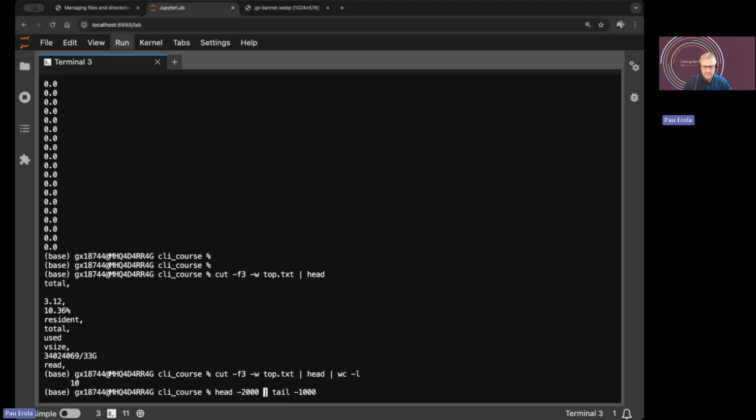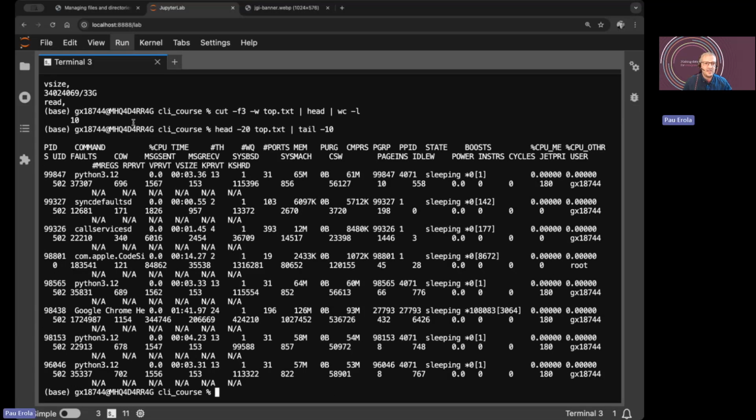For example, I can run this something like this, and let me just put smaller numbers for the screen. So basically with this, I cut the lines from the 10th to the 20th. Yeah, we just put here in the chat.